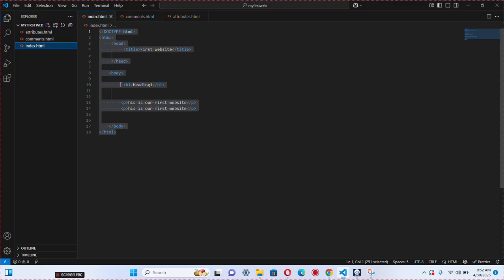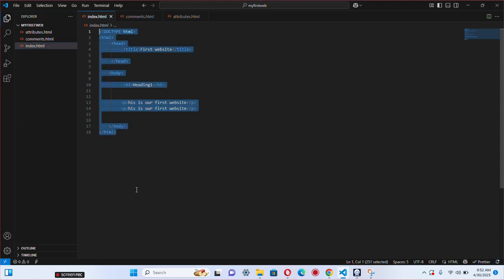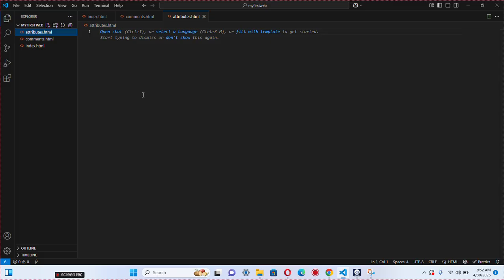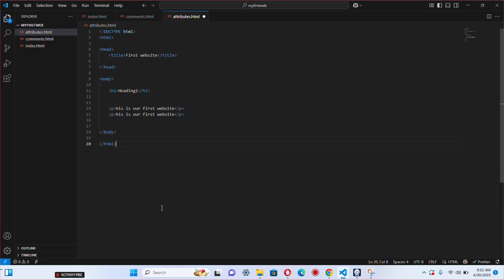Let me copy the index file. Select it, right click and copy it so that we won't waste time, then go to attributes and paste the structure. Every HTML file has the same HTML structure, which is why we copy it.